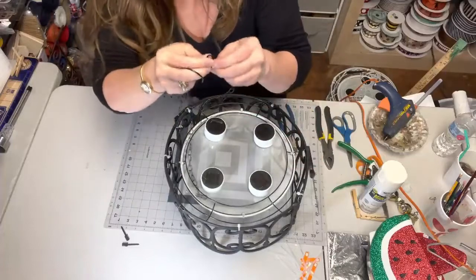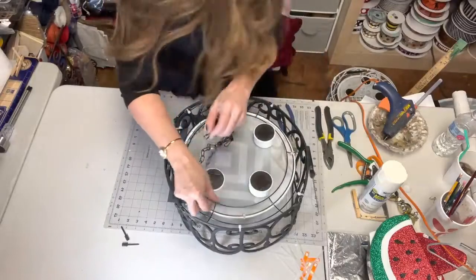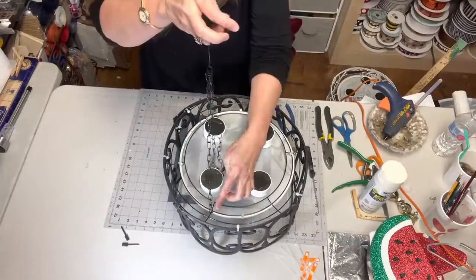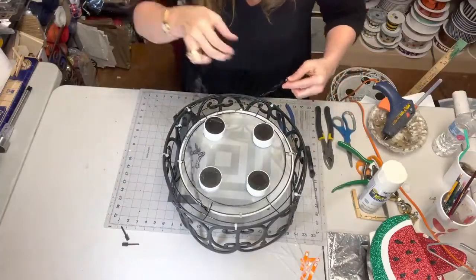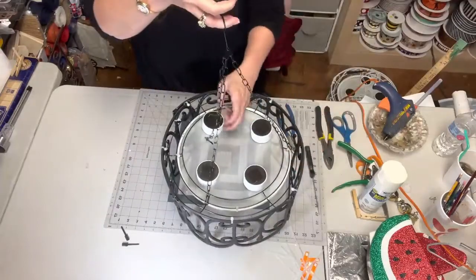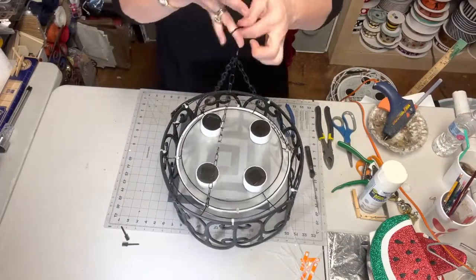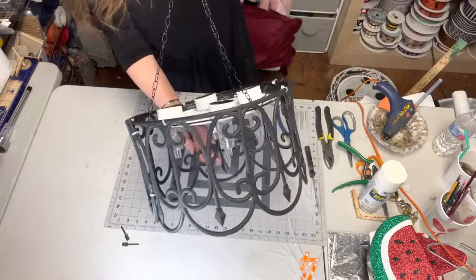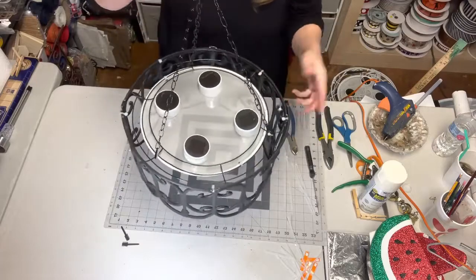And let's see. I'm going to hook these other ones. I'm going to hook on this little bar here. It's got little crossbars. And it's got 3. And I think there's 6 crossbars, so you can do every other one. And then you've got your hanging chandelier. Isn't this adorable? For less than $10, you got to buy some paint.